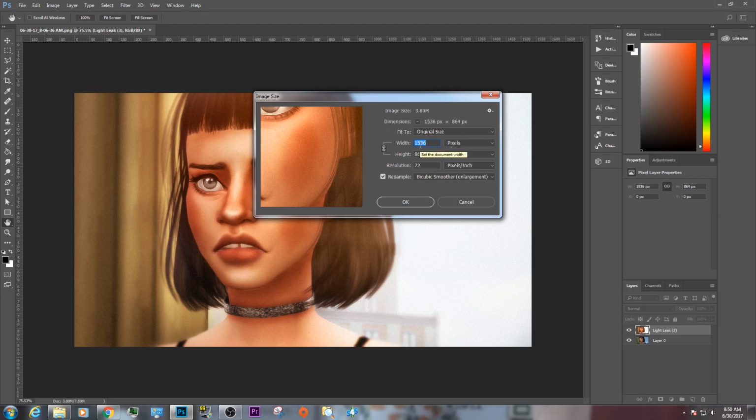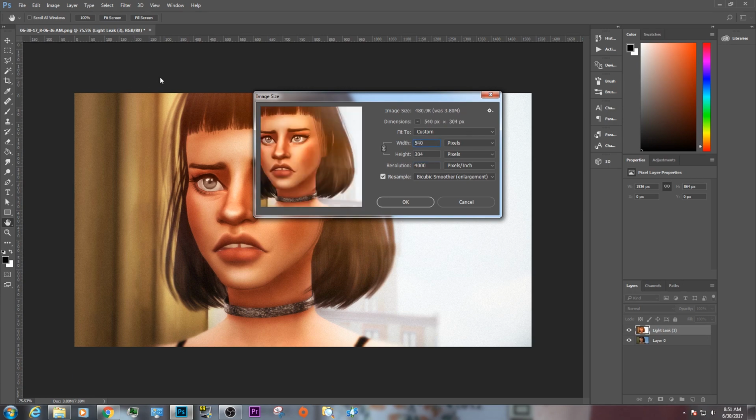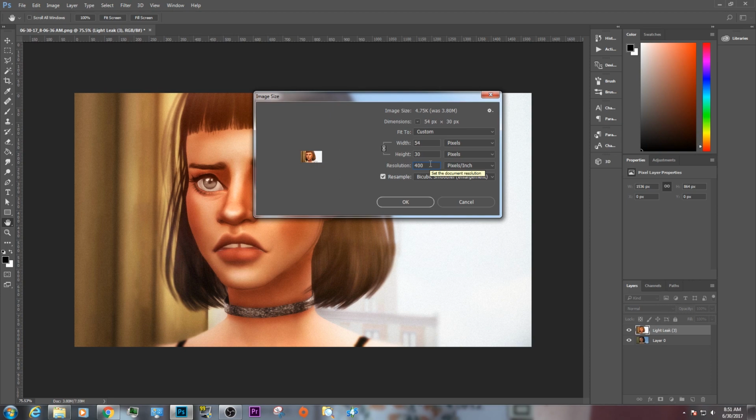So let me explain this a little bit. So here's your resolution. There is a myth that you cannot go higher than this if you're going to save it for web. So for the internet, which would be Tumblr, which is where I'm posting my pictures, that's a myth. So what I do is I turn it up to 400, and then resize it to 540 width. And 540 is the width of Tumblr dashboard images, which is where I'm going to be posting my story, so I want to optimize it for that. No, that's 4,000. 400. There we go.